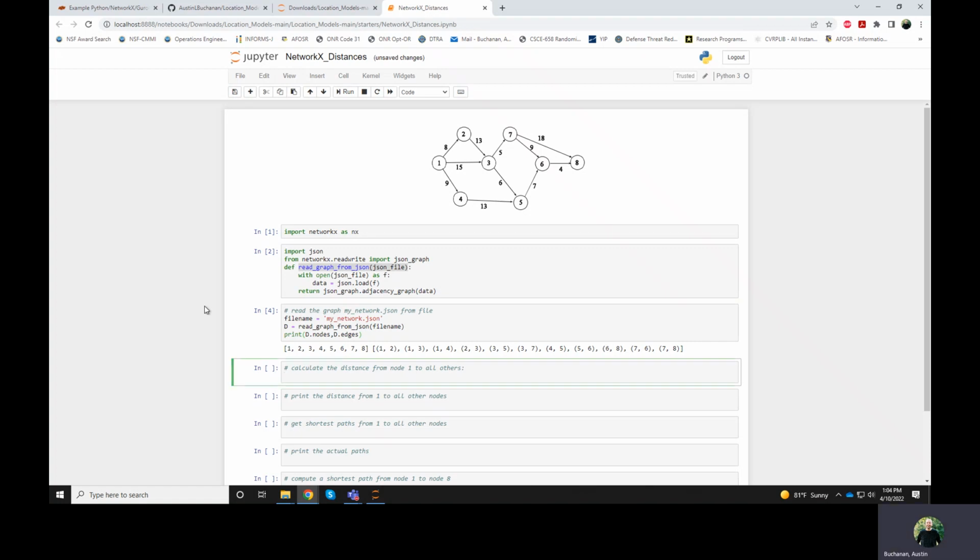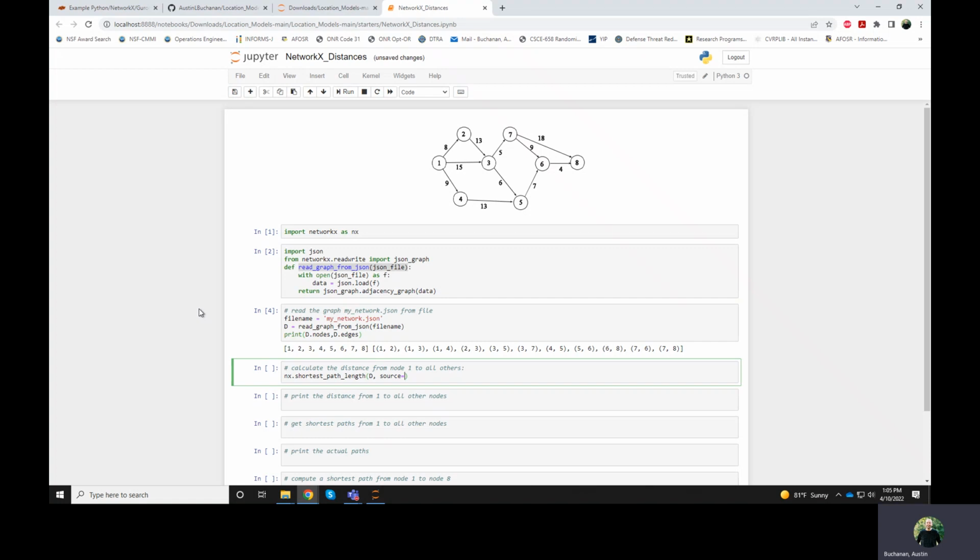Okay, so to calculate distances, there are actually a lot of functions in NetworkX that can be used here. But I'll use something called shortest path length. As arguments, I'll pass first the graph, then I'll pass the source node.